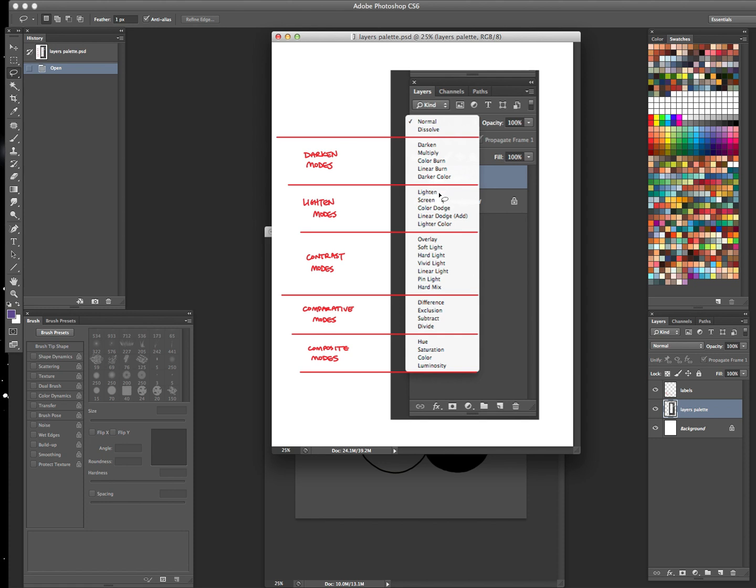Let's get to Lighten. I'm not sure if I'm going to go through every single one of these because it is kind of cumbersome, isn't it? Honestly, out of the bunch, there's maybe like 3 or 4 that I use on the regular. So I'm just going to skip, I guess.